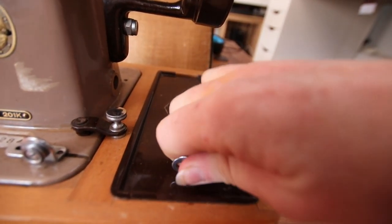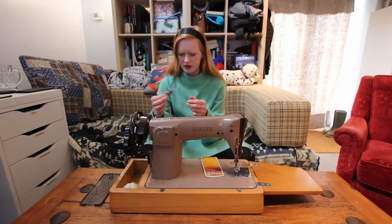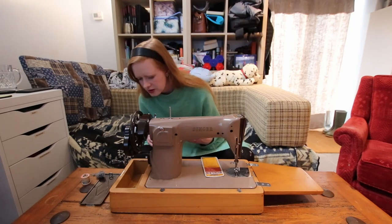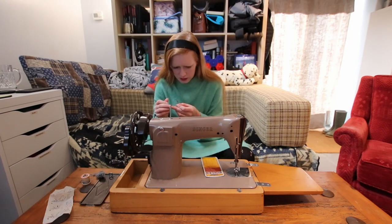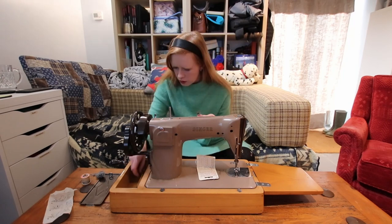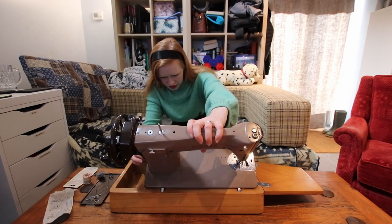Let's see if there's anything in the pocket. Empty packet of Singer sewing needles, always a good thing. Little bit of silver thread. Lots of offcuts of silver thread. Someone got a bit enthusiastic, I think. Okay, we have a random piece of paper that talks about a Singer sewing threader, but we don't have any sewing threader. Here are the needles. They actually do look like they might not have been used. I think they might just have fallen out, because the back's completely come off. So those are good. They can go into a pin cushion and I will gradually use them for my sewing machines. Always like a few more sewing machine needles. Is there anything underneath? No, but she is reasonably clean.